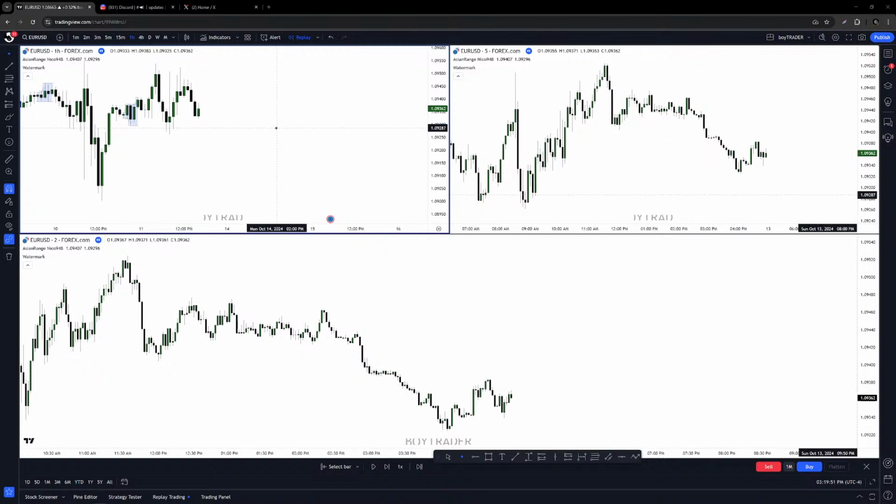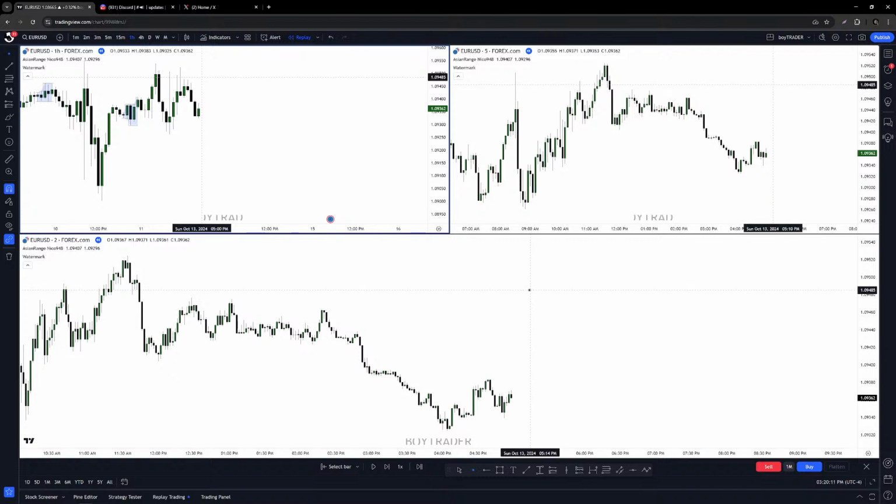I'm just going to be using the replay button so that we can see the candlesticks in real time, but in hindsight, of course. We're going to be using the 2022 model, and I'm going to show you some. We're going to be taking trades during the London session only, and if there is no setup during the London session, we don't place any trade.